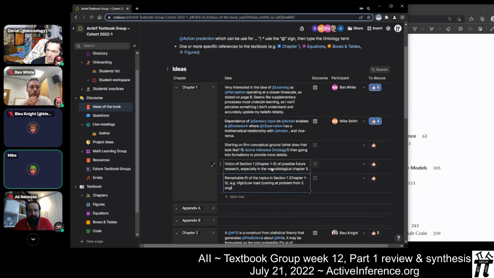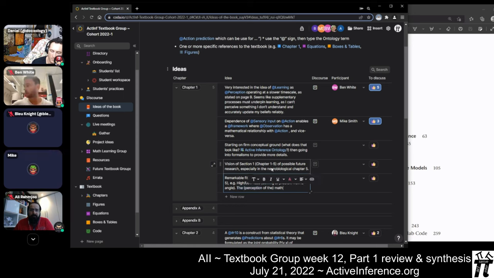Like Ben, I found the math to be generally accessible, although I confess I still go through this sort of pattern where I feel like I get it and I have this intuitive understanding of it, but then there are things where I sort of bog down, looking at some of the mathematical details or some of the graphical representations related to things like message passing, and I have to slow down and take those apart more.